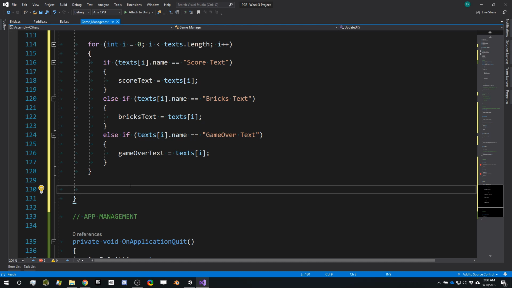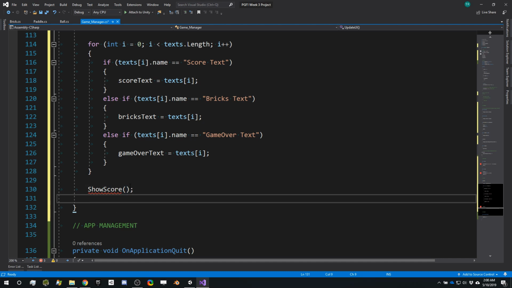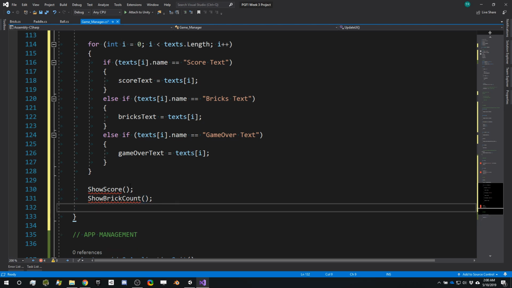We want it to be updated right there at the very beginning. So we need a couple of methods, or actually three methods, to update each one of these items when update UI gets called. So we need show score. We need another one for show brick count. And one more for show game over.